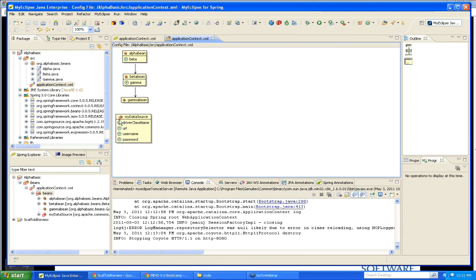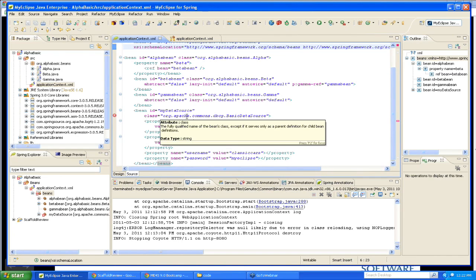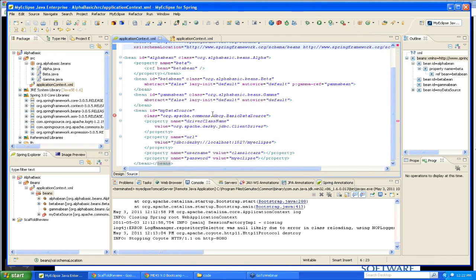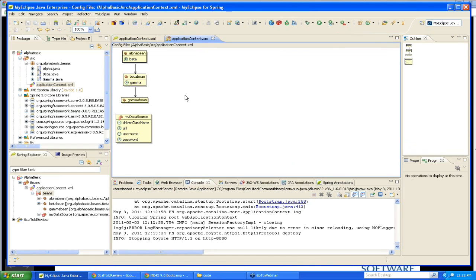Now one of the things you'll notice is the little X that shows up on the context file, and also shows up in Spring Explorer. This is an example of the Spring validation that happens, and what it's basically telling me is that this particular element is referring to a class which doesn't exist in my class path. So this is an example of how the Spring validation kicks in and really helps you find these errors that will be considerably more difficult to find at runtime when you're trying to figure out why your application isn't running. So that is the dependency graph.